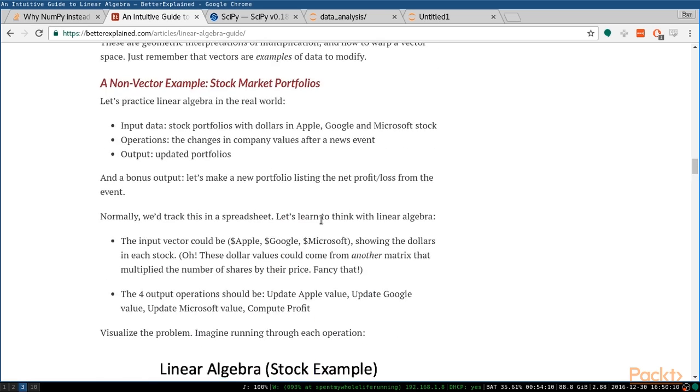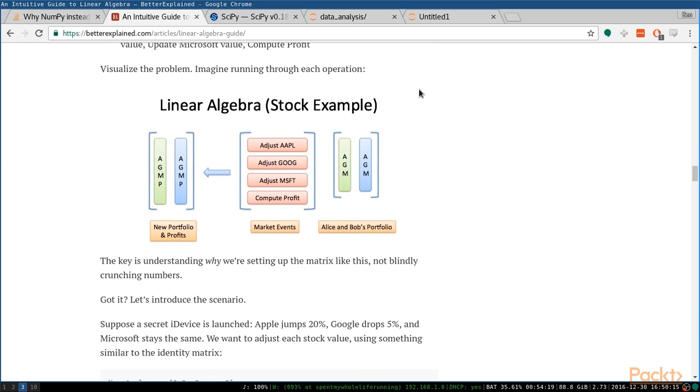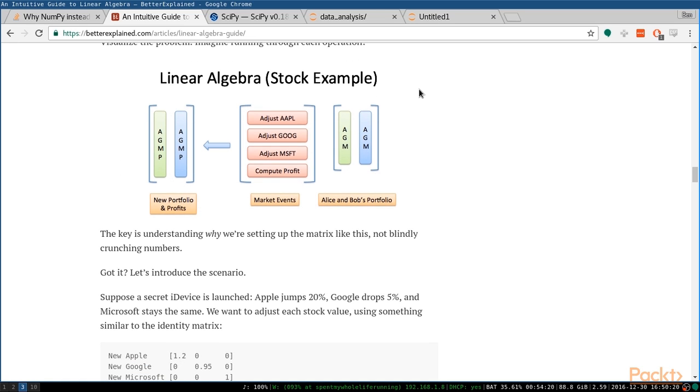That's very useful, but let's actually look at what an example of this looks like. We're going to skip past the rest of this blog post, which I highly recommend reading if you're interested in it. Let's do an example, which is a stock example. Stocks are volatile, and these are no different. On the right, we have input data, which represents a stock portfolio containing stock in Apple, Google, and Microsoft. Each column represents a different portfolio. In the center, we have the volatility, or adjustment, to each portfolio.